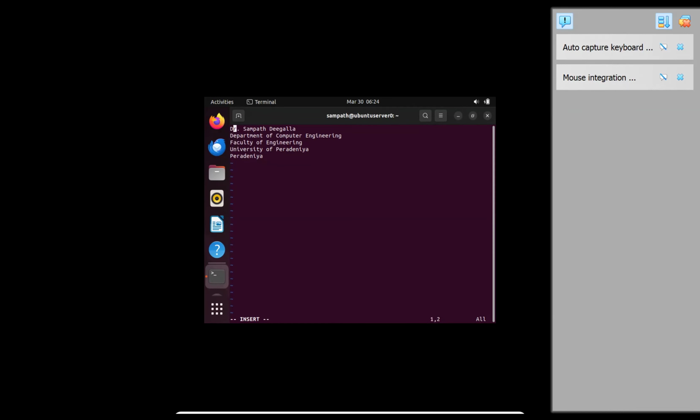There are a few keys you can use other than arrow keys. For example, we can use H to go left.